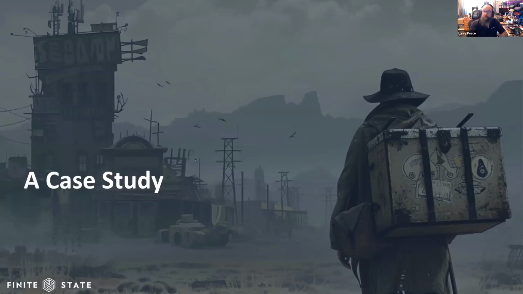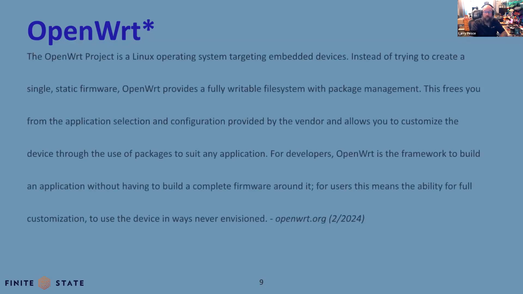But let's go and take a look at a couple of case studies here, how we could leverage a software bill of materials to be evil. And then we'll sort of wrap that up with maybe improving some of that. All right, so our first case study here is against OpenWrt, a very popular open source firmware to replace firmware on many IoT type devices, and we'll dig into some of that.